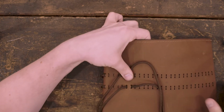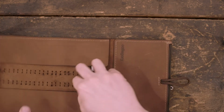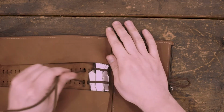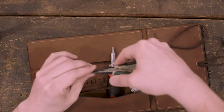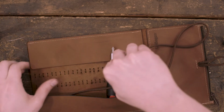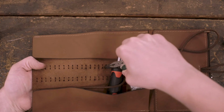For each tool, you want to plan about a minute per tool when you sit down to set this up the first time. And then after that, you never have to set it up again. You just grab it and go. Now I've got another tool here. This is a ratcheting mini screwdriver, and it's got a bunch of bits in the handle, so it's a good one to have in a pinch.